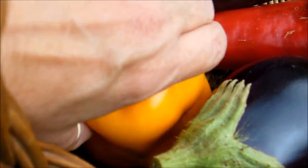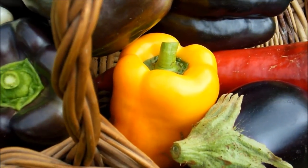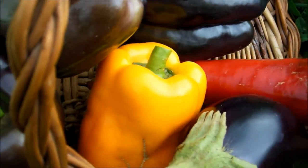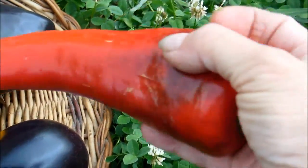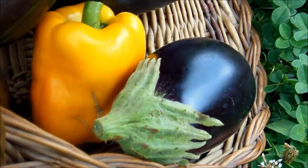This is the yellow pepper that I've been waiting at least 3 weeks for it to turn yellow so I could pick it. And the same thing with this. This is also a sweet pepper. It is huge. Look at how big it is. And I've been waiting for that to turn red.